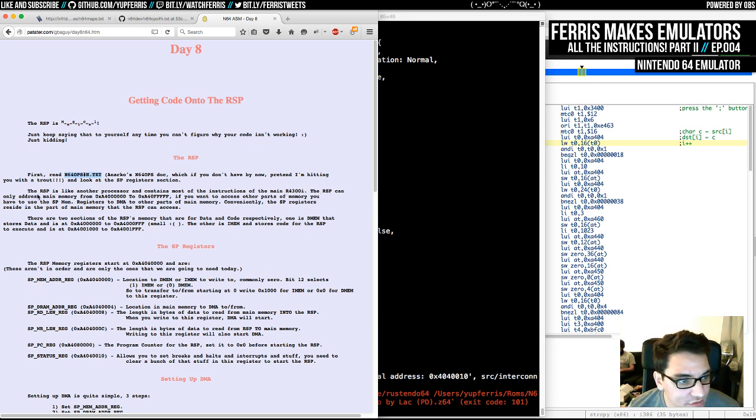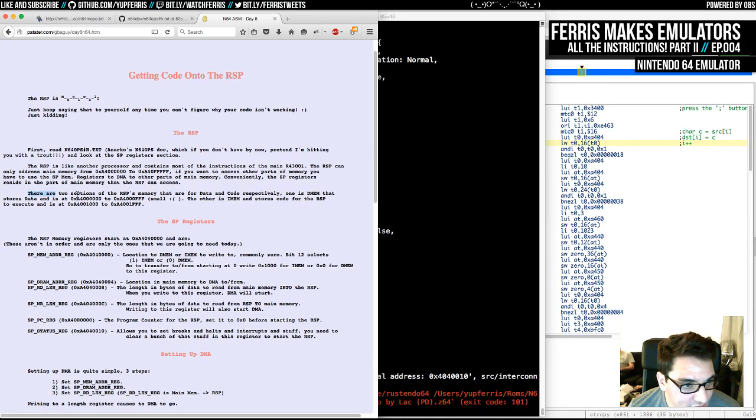The RSP can only address main memory from A4 blah blah blah to A4 lots of Fs. If you want to access other parts of memory, you have to use the SP memory registers to DMA to other parts of main memory. Conveniently, the SP registers reside in the part of main memory that the RSP can access.